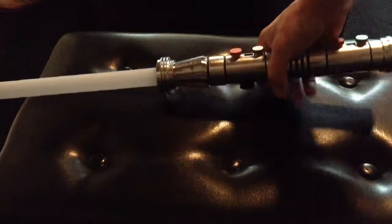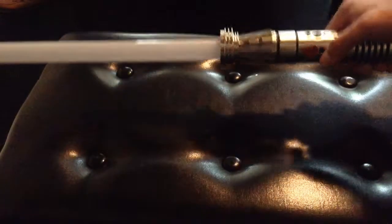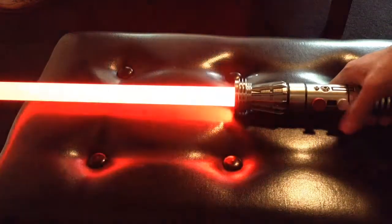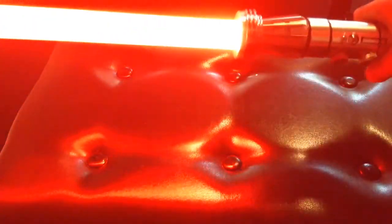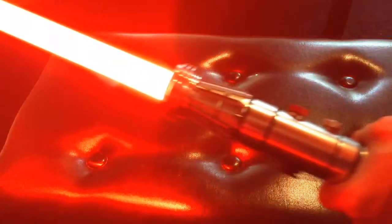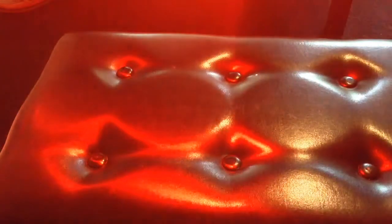All right guys, so I just put the blade in with the 832 retention screw that's right in here. It's very bright, so it may show up way too bright on camera, but let's just test it out. Actually, that's pretty good. The swings aren't triggering right now — it's weird. The swing settings are pre-configured. Well, there's the clash. The saber has pretty good swing and clash sensitivities.